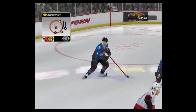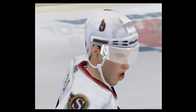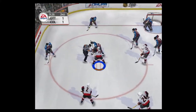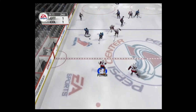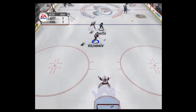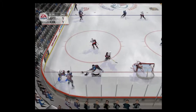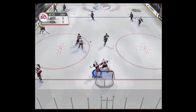You always have to keep your head up. If you don't, that's exactly what happens. Looks like they're choosing standard against this aggressive formation. And the faceoff is won by Nikolishin. Brings it out. Over the line. The crowd's upset, no penalty call. In the corner, takes it behind the net, saved by Hasek.